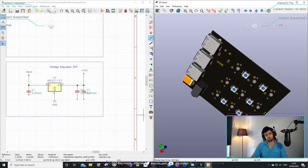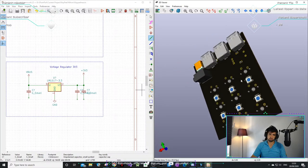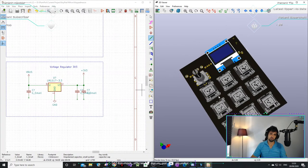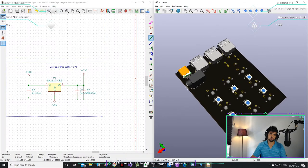No, it will take long depending on the... I probably won't build this myself. I'll get China to do it. I don't know. Depends what components we choose. But this will take me probably a day if I have to solder this myself, because there's more to come here, like resistors and ICs.